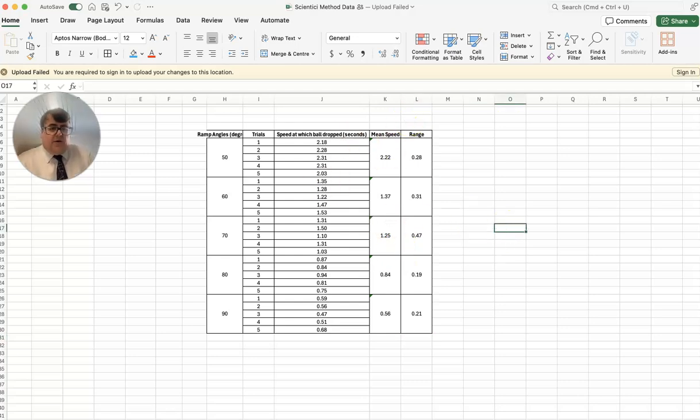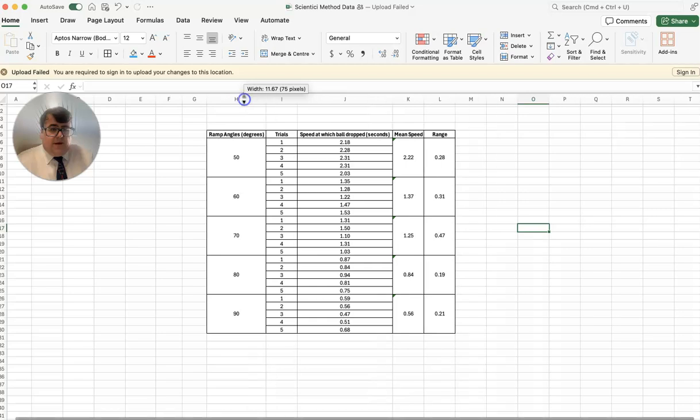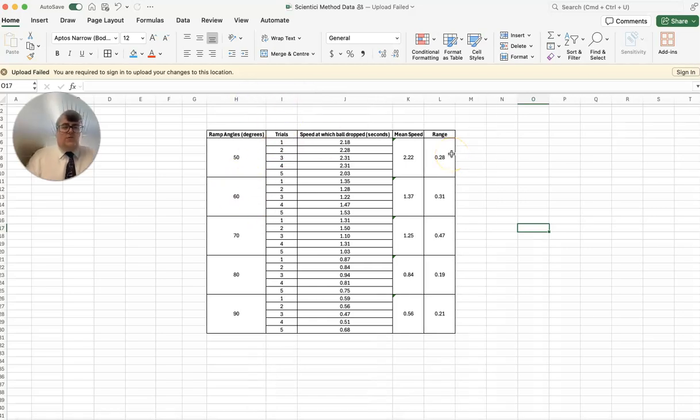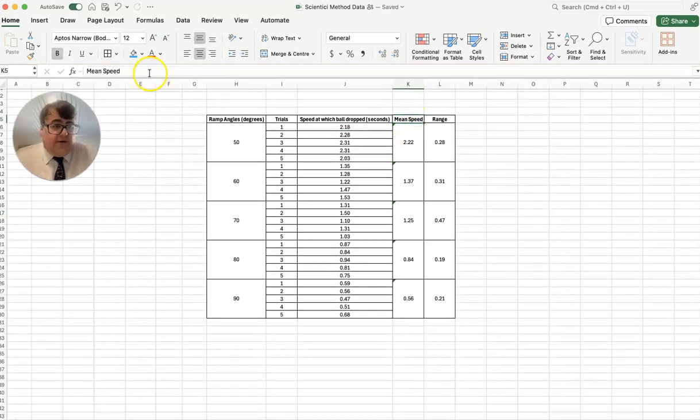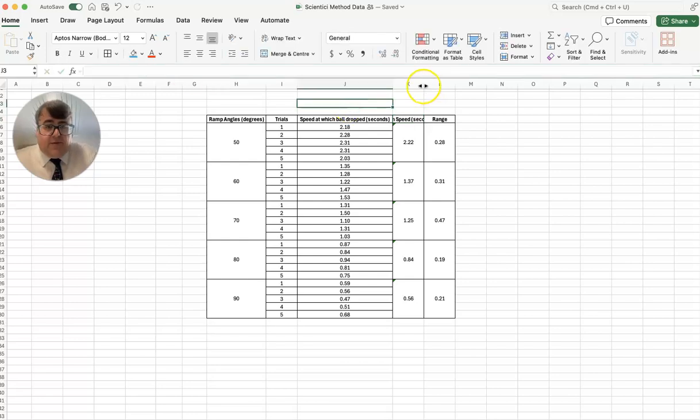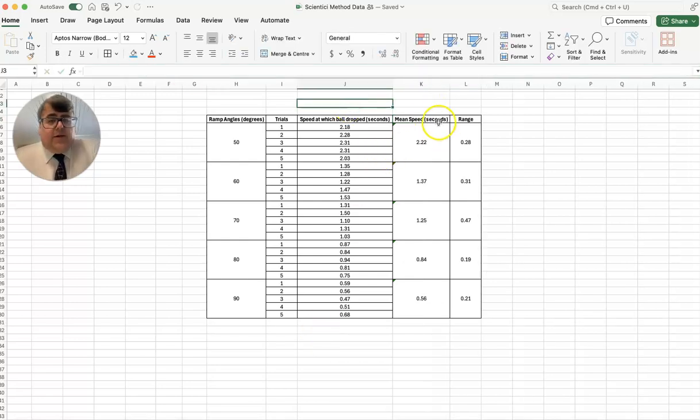I have my graph all done, making sure it looks nice. All the columns are the right width, and looking really good. It's now to the point where I need to graph this. Noticing when I did my units, and again, sorry, I should have my units in my average column as well. I'm writing the units at the top in the title, but I'm not writing the seconds down here in the graph, in the actual where the data is.